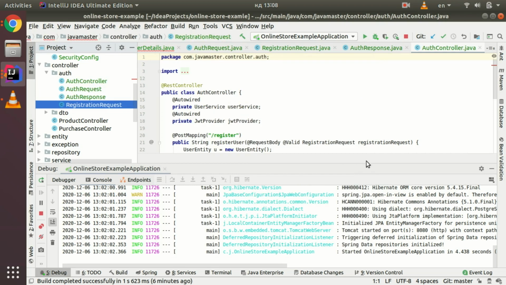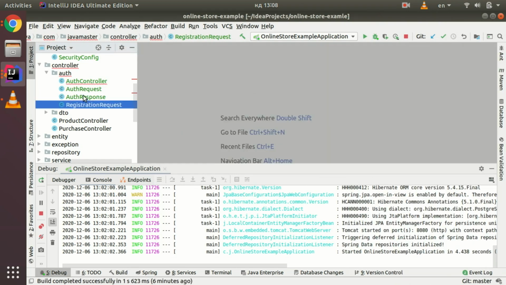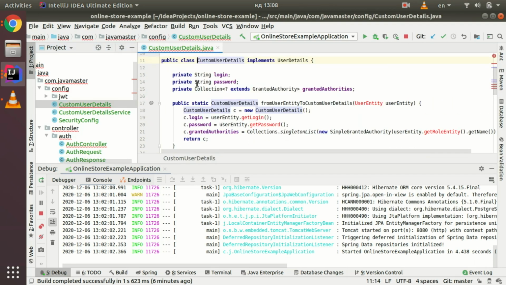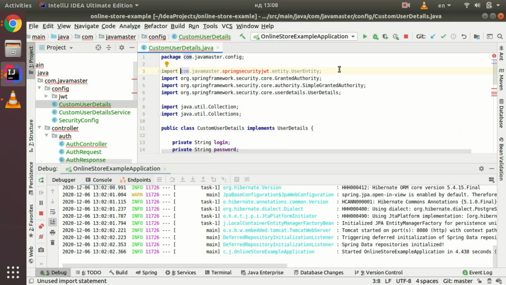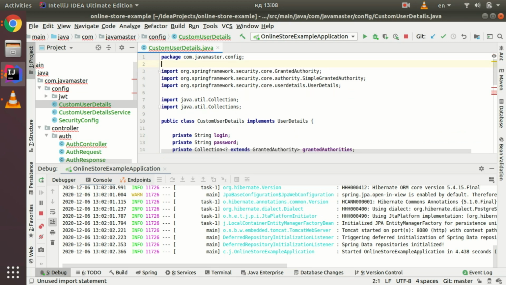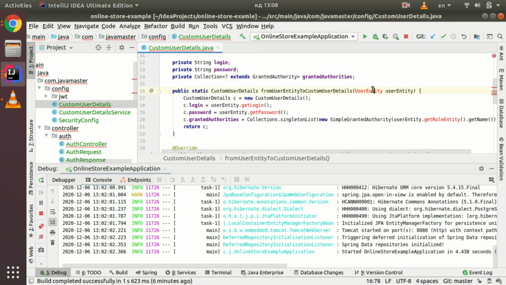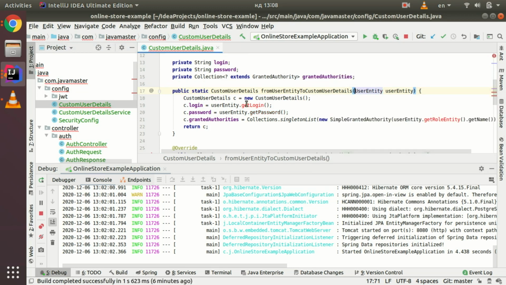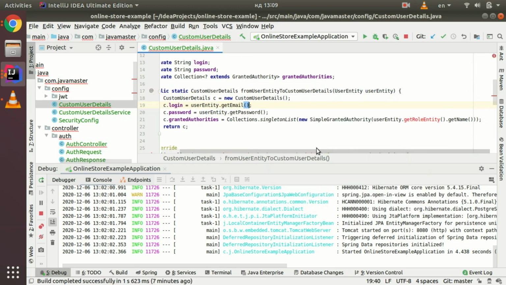Okay, and let's try to resolve all the conflicts. And yeah, in Spring Security we have another user entity. Instead of login in our project, we have email.